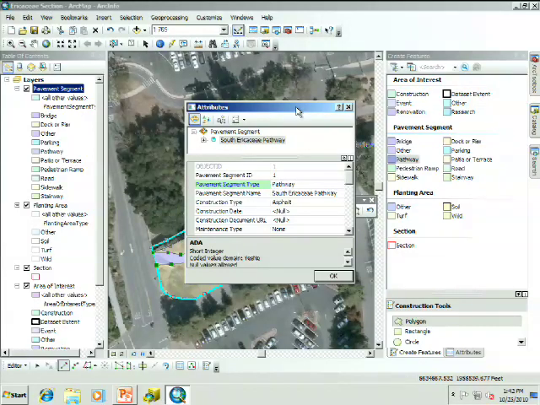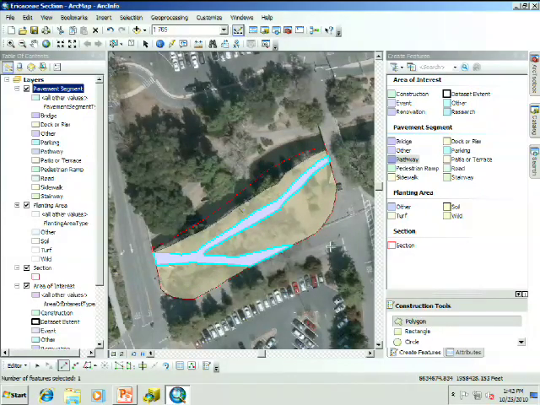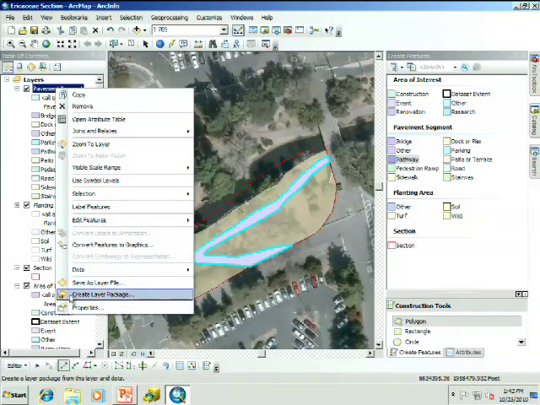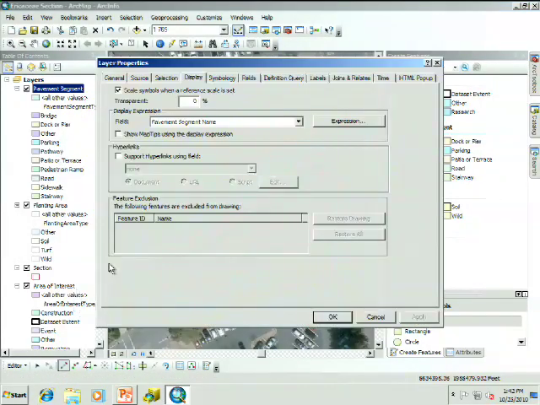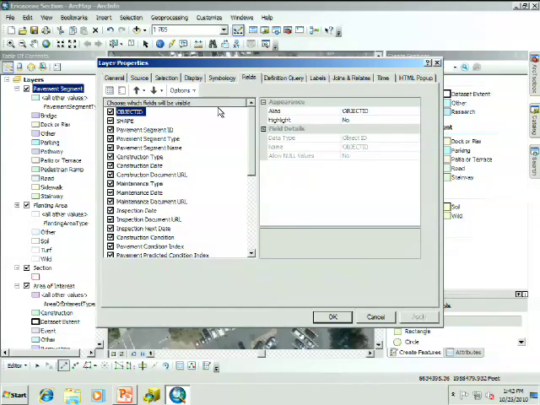I can show you. So, okay, we filled in those, and maybe we want to hide some of those other ones here. So we'll hit OK. Now our polygon's finished, but let's go into the table of contents, under Pavement Segment, right-click on it, and hit Properties. If you go to the Fields tab, we can do exactly what Mia was just talking about: it gives us a list of all these fields, and we can turn some off.